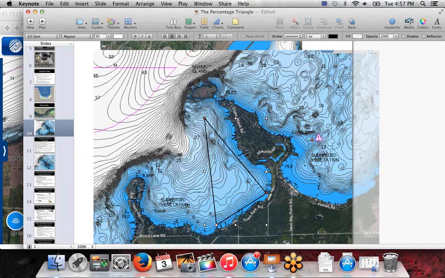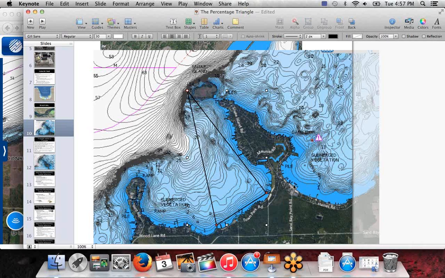Back here on the darker blue, the spawning flat, the tip of the triangle is where the contours get real steep. You can see how it makes this dark black line. That's because the contour lines are so steep together, it's almost a vertical drop. And that's where the tip of the triangle is going to be. Back here towards the spawning flats, back towards the backs of the bay, this is going to be the base of my triangle. Hopefully that worked out.